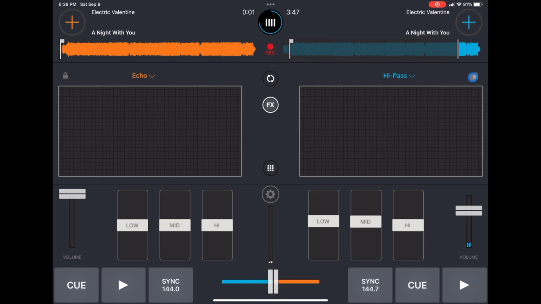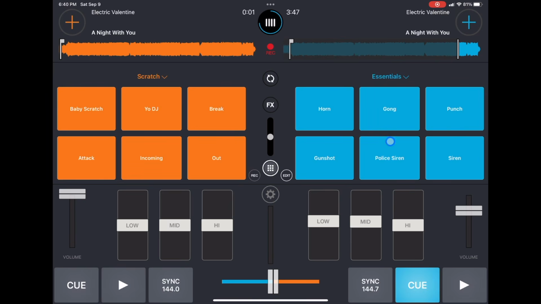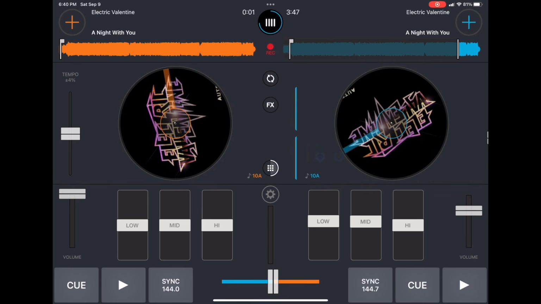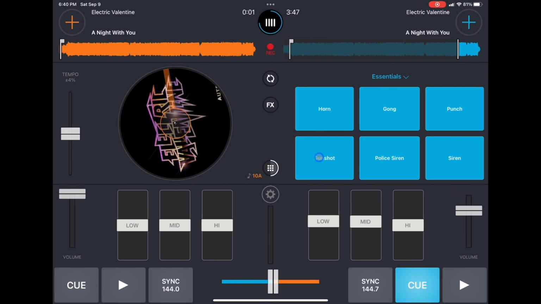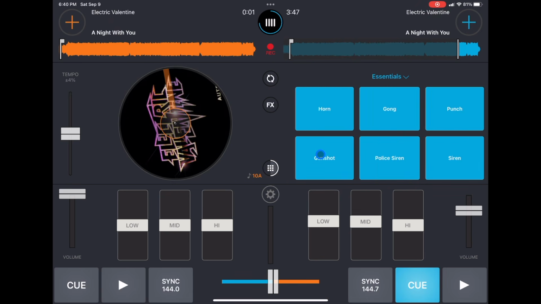Next is going to be samples. So these are samples. You could choose which pack you want. We got essentials. Over here is the volume, so you can make it louder or you can turn it off. If you want, it's kind of hard to do, but instead of pressing the middle, you could press it and slide it to the right or the left so you could get it on one side and not the other. Press it again to get rid of our samples.